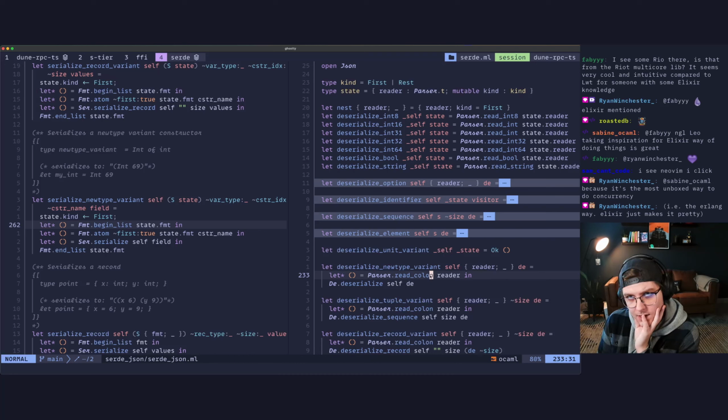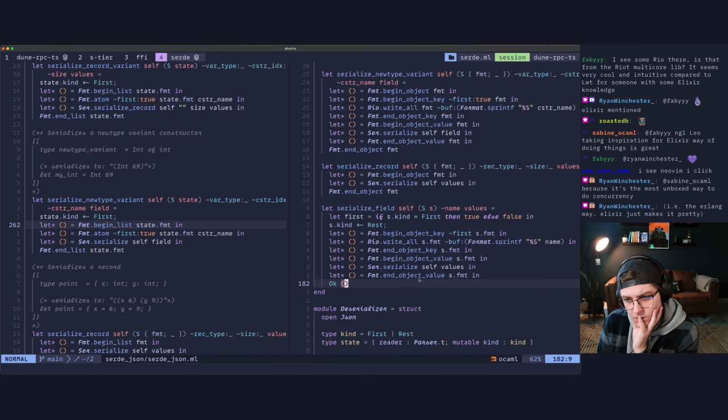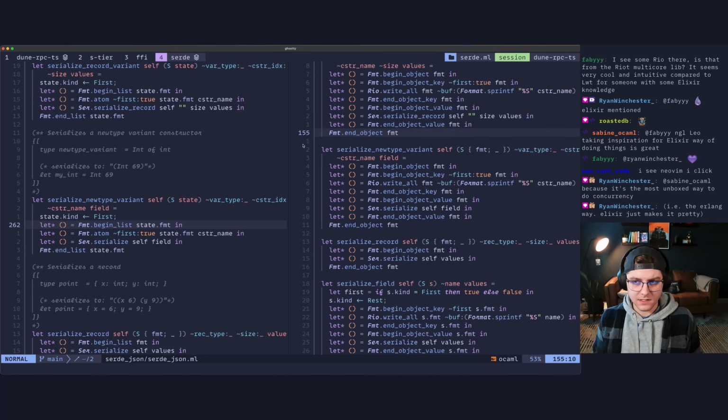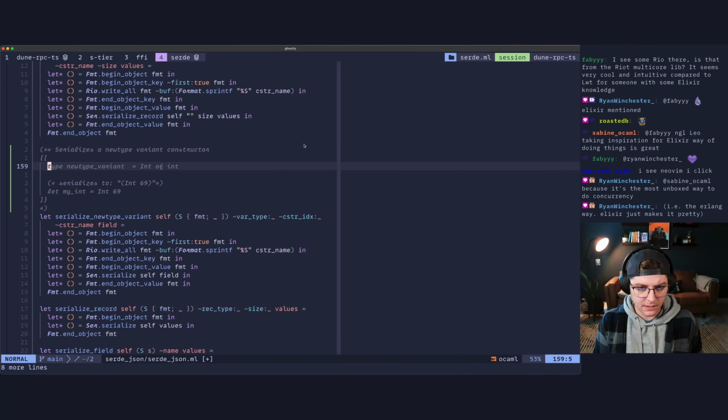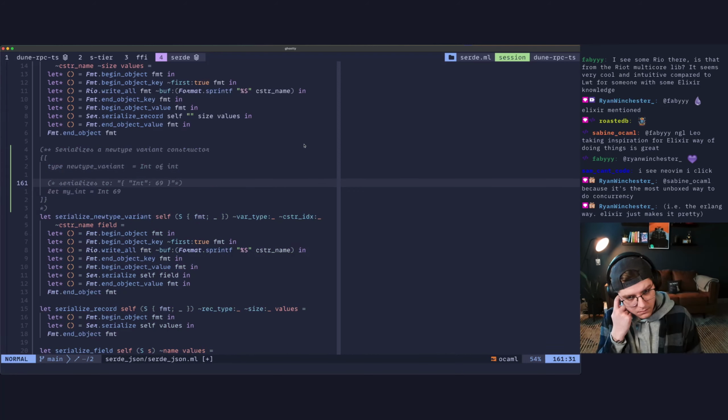How would that work? We'd have a key. So hold on, let's type this out. Let's do a similar example, right? So let's copy this and let's imagine what this is doing in JSON rather than S-expressions. So let's dump this here and an event, and this is going to serialize to what I would assume to be something like this, right? I would assume it would do this. I actually don't know for certain, though.